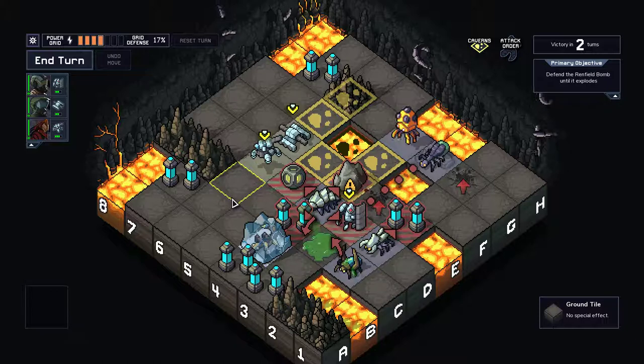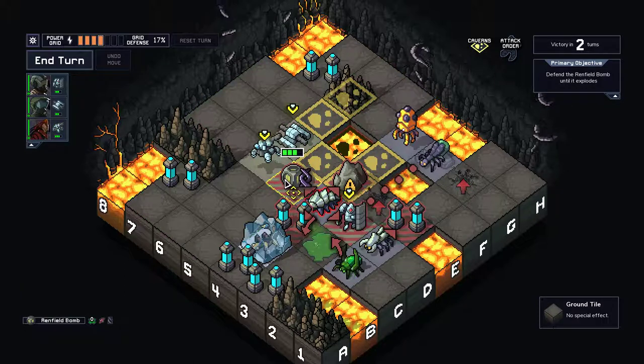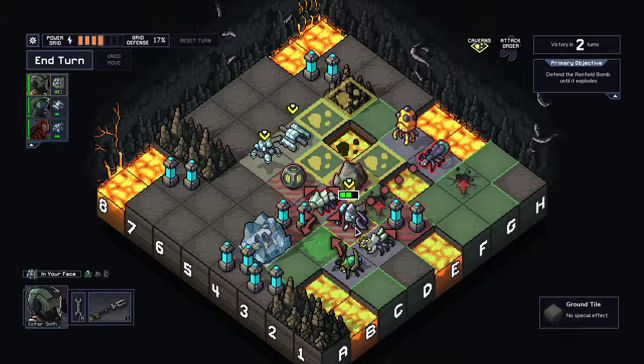If there's only one attack against it, then that will save the bomb. It doesn't matter really, as long as we protect enough pylons and protect the bomb, it doesn't matter if our mechs die. If our pilots die, they came, they knew the danger, they were willing to sacrifice their lives for humanity.